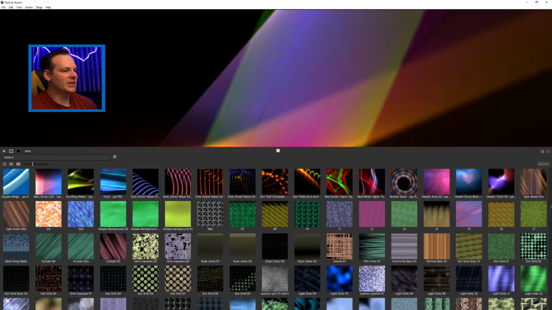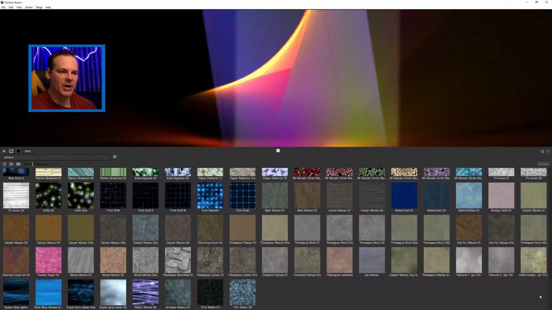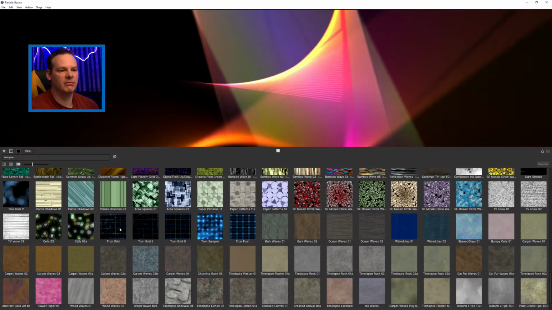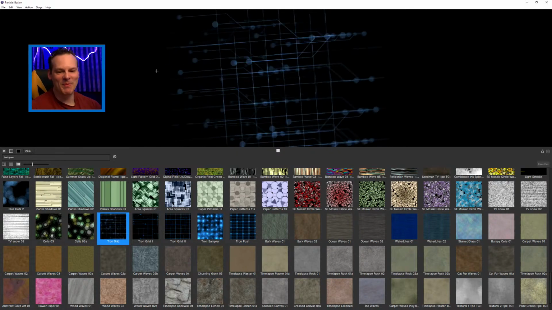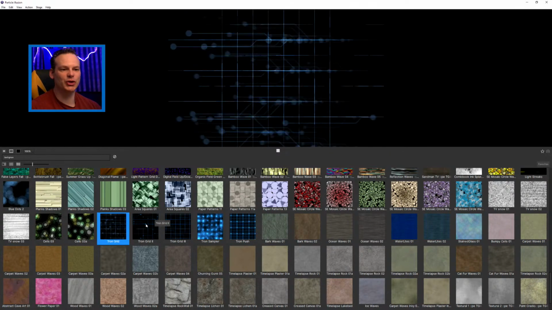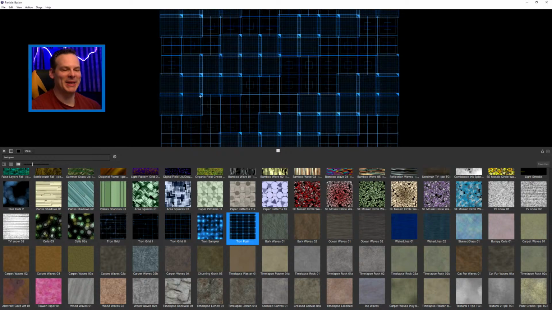So if I have a little search down here, can I find anything that fits where I'm going for? Oh, actually, funnily enough, I've got these things called Tron Grid. These are some great little emitters here as well.